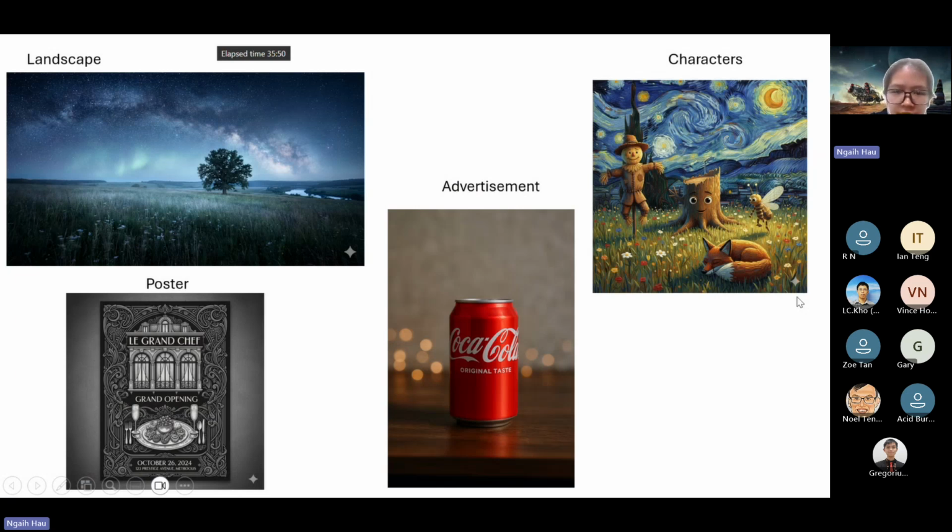For the landscape one I used Google Gemini Nano Banana. There are different types of images you can create: landscapes, characters, advertisements, and posters as well. It depends on your prompt. This is the capability of AI right now.